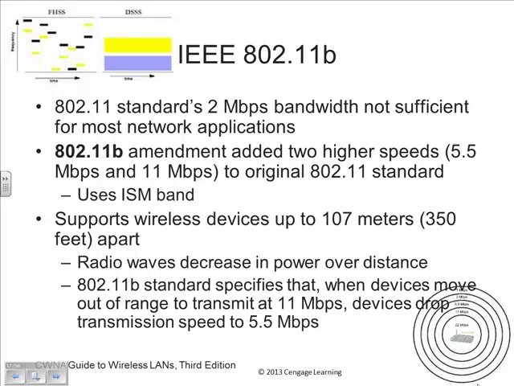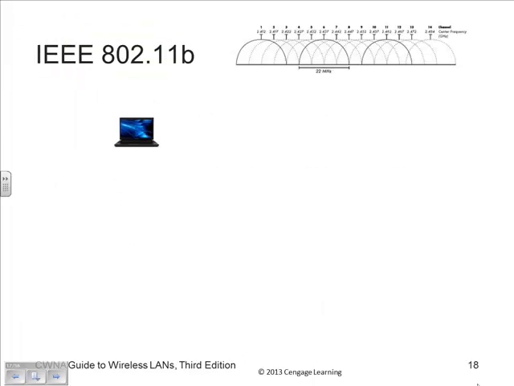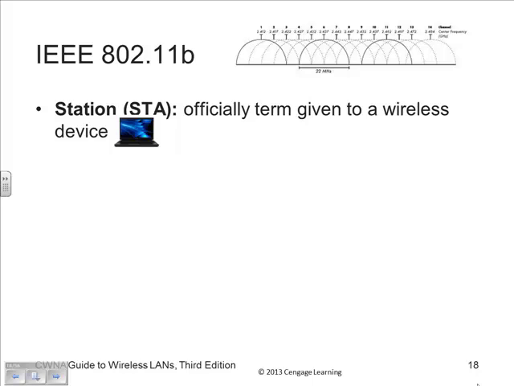Radio waves decrease in power over distance. Nothing really magic about that. They decrease, attenuation. As you get further from the access point, your data rate is going to go down. The 54 megabits per second is usually going to be within 30 feet of the access point. If you get out to the 107 meters, you're probably going to be somewhere around 2 megabits per second in some of those standards, depending on which standard you're in, obviously, and you'll have to determine that based on what's going on.